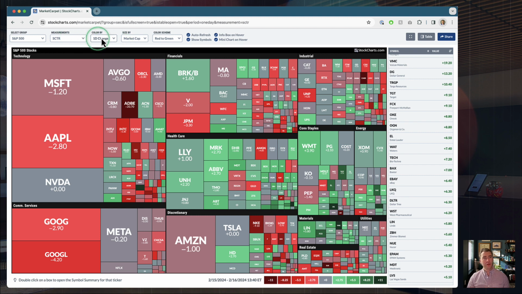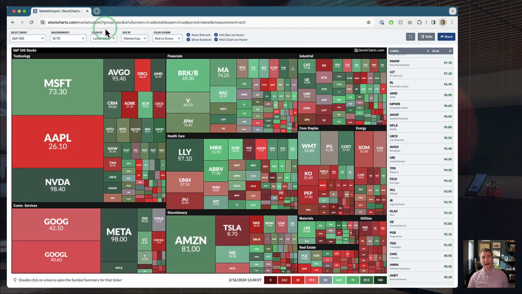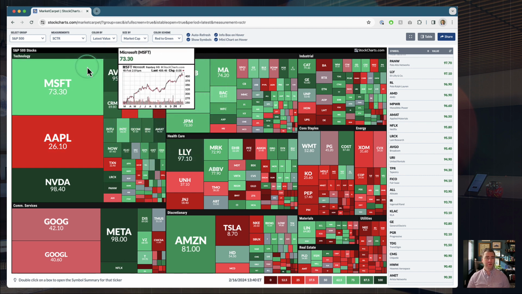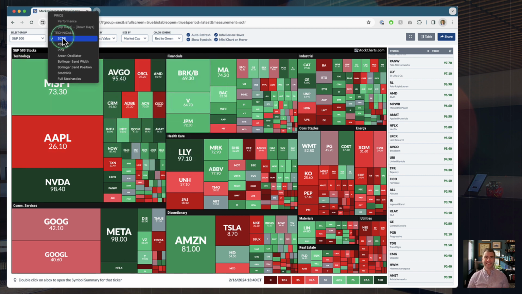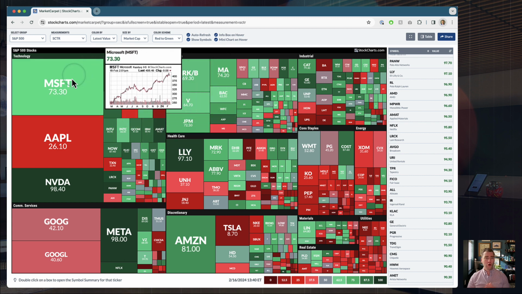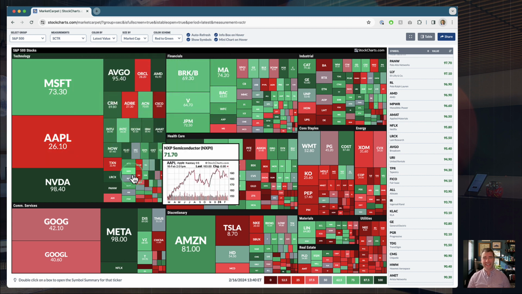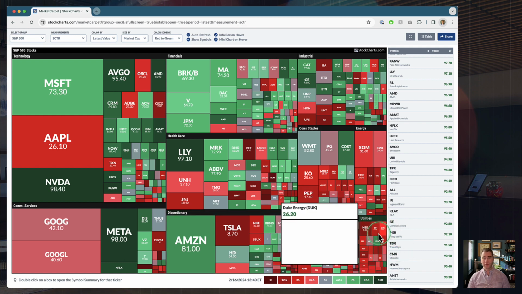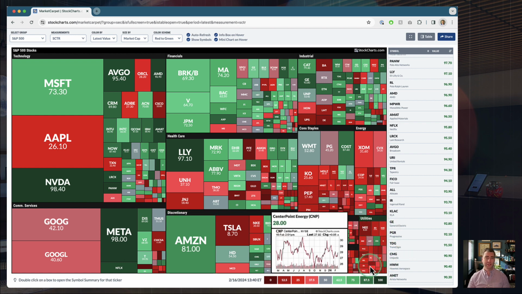Once you've selected another measurement, again, you've got a couple of different options in here. You can actually sort by latest value. Once you choose some of those things that are not price performance metrics, you can sort by the latest value. So in this case, this is going to show you our StockCharts Technical Rank, all the latest values across all the sectors of the S&P 500 with all 500 stocks. So you can see down here in utilities, a lot of red in utilities. That means that is a sector of the market with a lot of low SCTRs, not a lot of technical strength coming out of utilities.